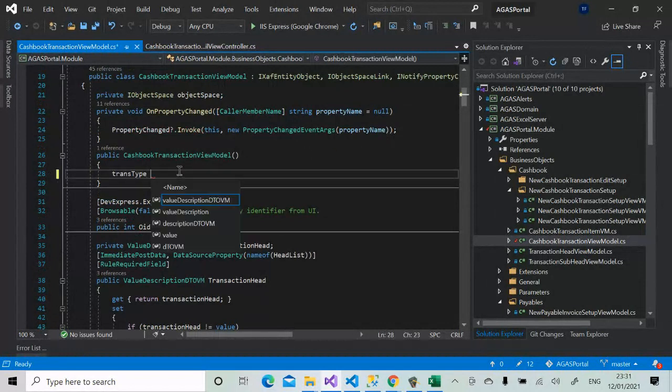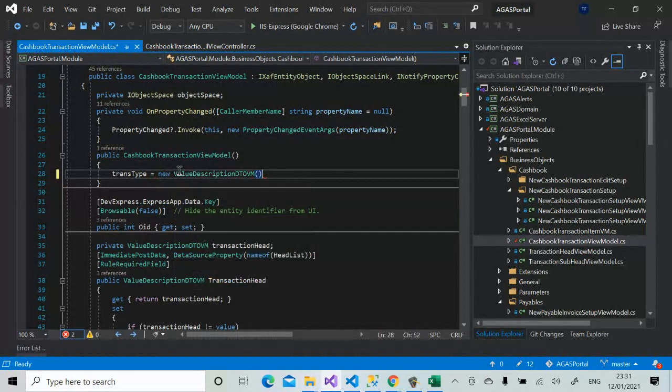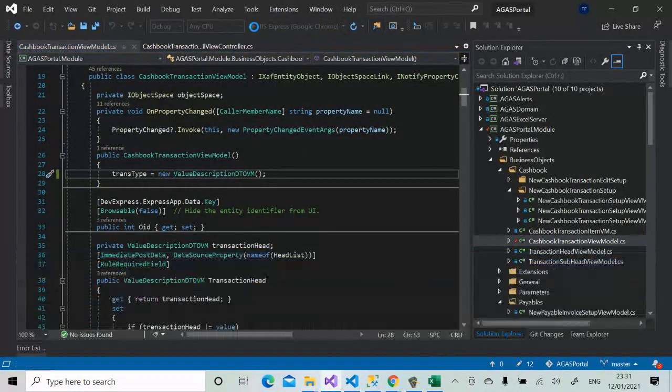So this equals this, and debug it to see if it works.